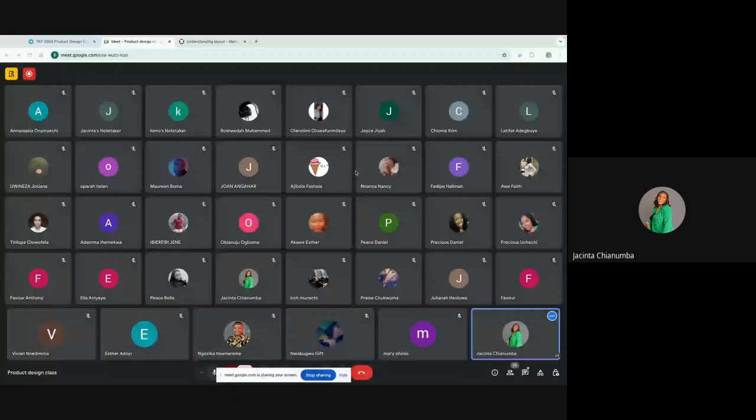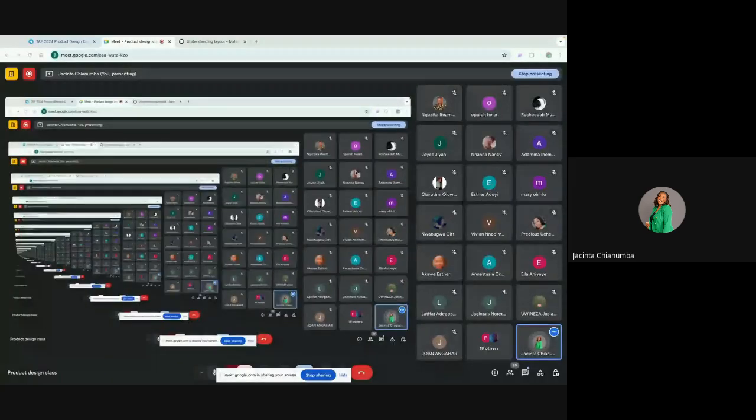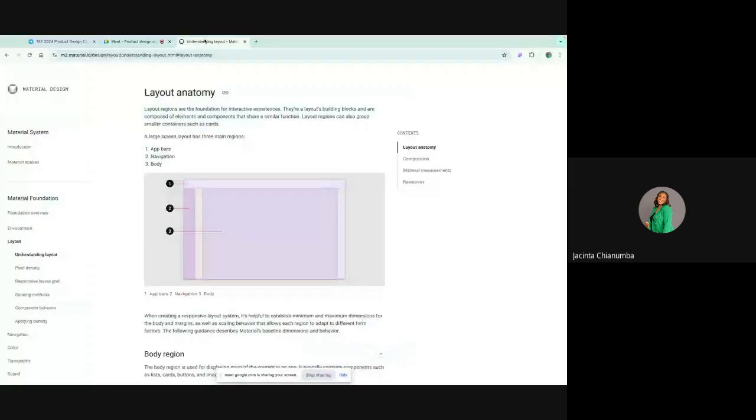So today, we will also replicate a particular design. For the class, we will not have enough time to start designing from scratch, from our head. So that is why I'm using the approach of replicating an existing design.